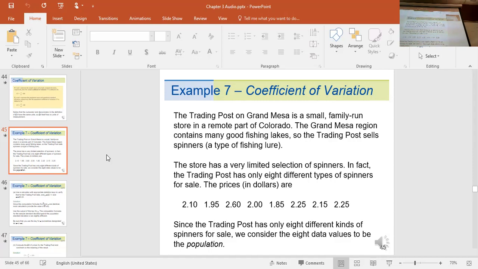Chebyshev does not consider 1 because 1 square is 1. 1 minus 1 is 0. So if you want to follow Chebyshev, you will say at least 0% of values are within 1 standard deviation. Is that any useful information? We should have at least some values, right? So that's why 1 is not considered, but you must be greater than 1.